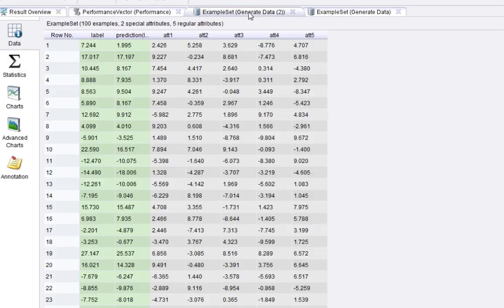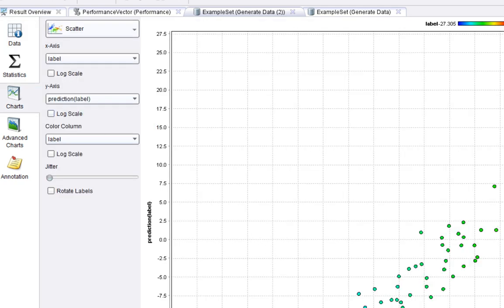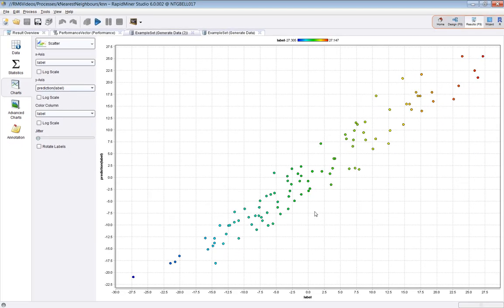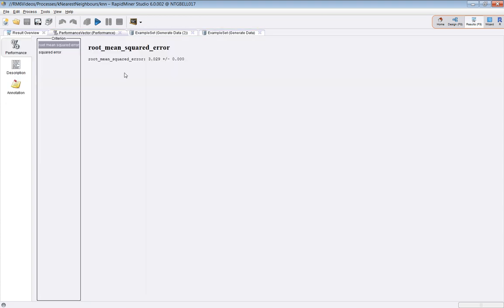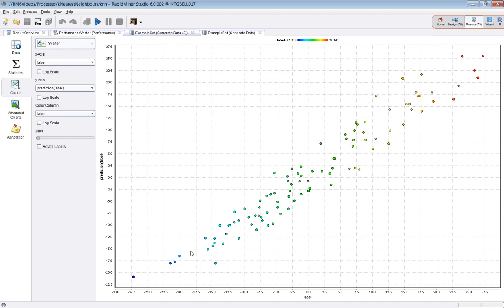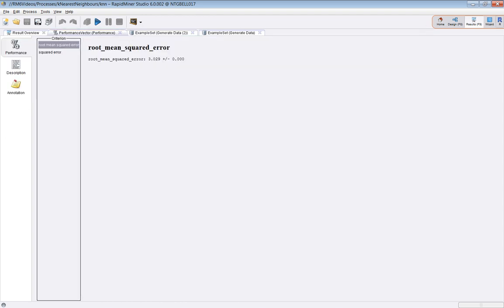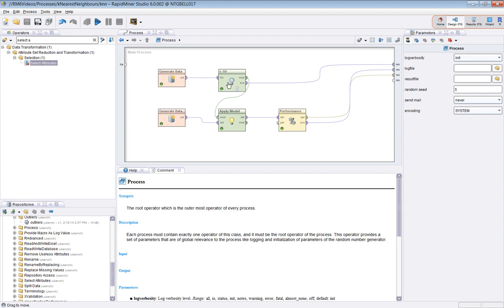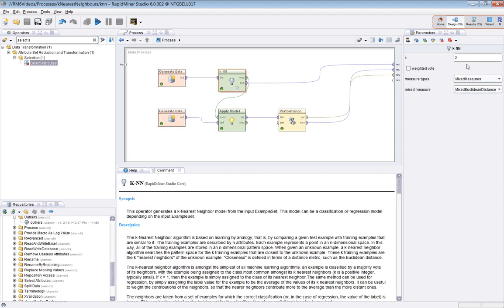Now if we look here, this is the prediction, and I can plot prediction along here against label, and you can see there's a correlation between them. The performance here shows an error of 3, and the range of the data is from memory 10, 20 or so, so it's not doing too badly. But this makes the general point that if you set kNN to have k as 1, then it will overfit badly if it sees any training data as test data. That can be overridden to a certain extent by setting k to something other than 1.